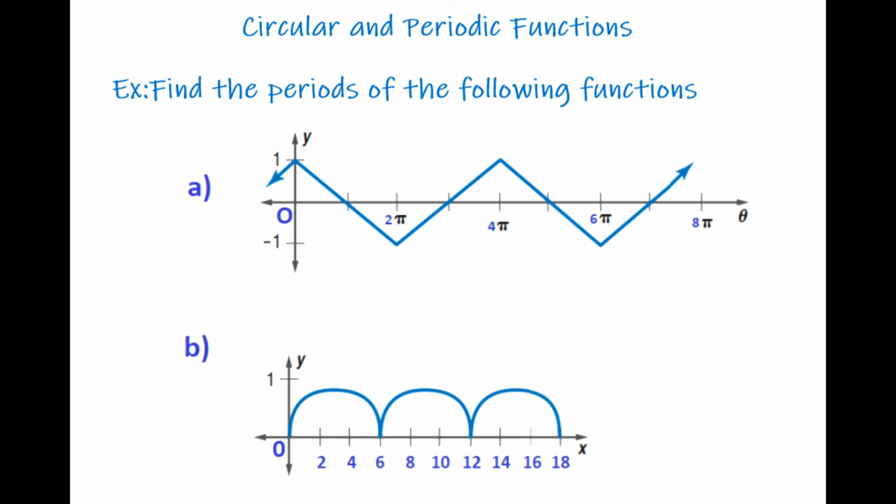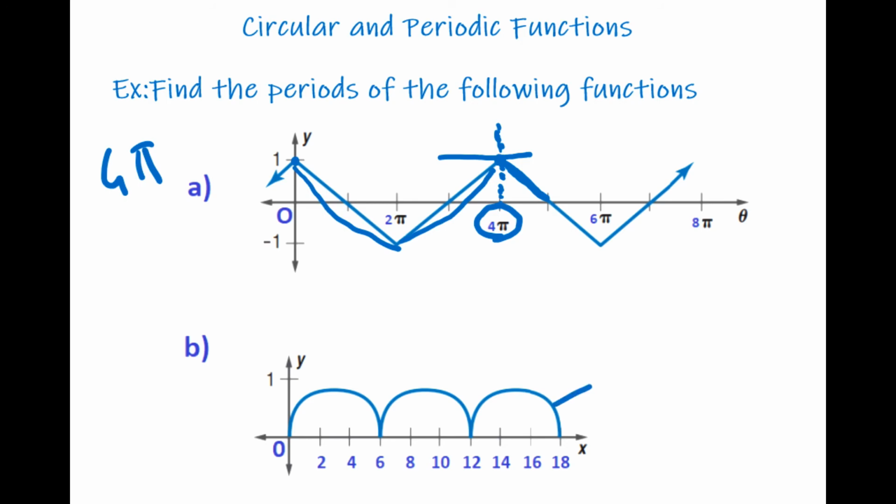So as you can see, the function starts here, it comes here, and then again it comes this point. So by starting 4 pi, the function starts repeating itself. Why? Because here it's going down, here it's going up, and now at this point the repeating starts. And again it starts going down. So this point, which is 4 pi, is the period of this function, guys. So in A, we can say that 4 pi is the period.